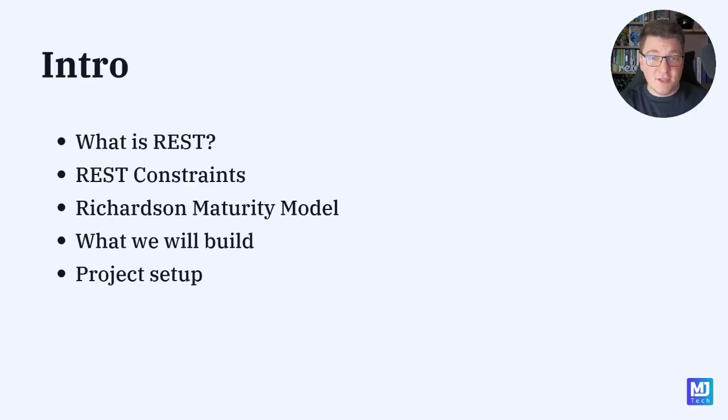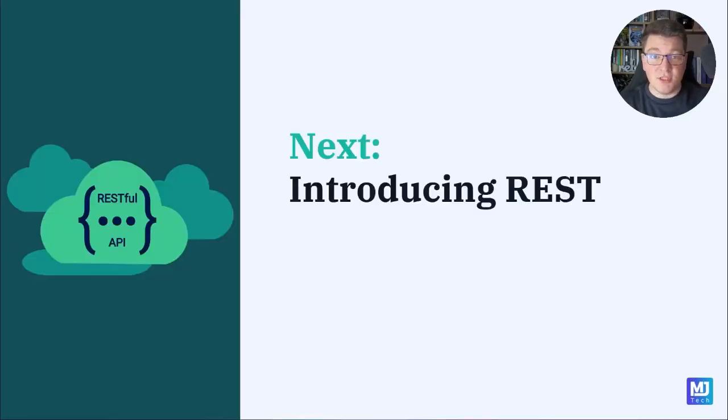And in the final lesson of this chapter, we are finally going to write some code and set up the project that we are going to be building throughout this course. We're going to cover some of the best practices like setting up build configuration, package management, observability, containerization, and we're going to set up a CI/CD pipeline. And with that, we can conclude this introductory lesson and we can move on to the next lesson in this chapter, where I'm going to introduce you to the concept of REST.